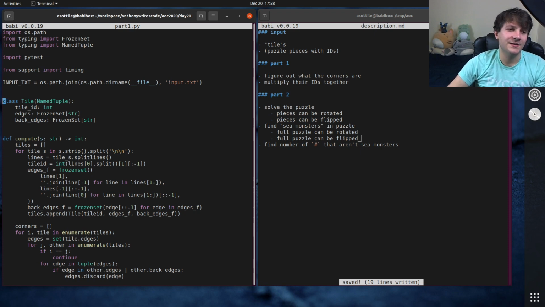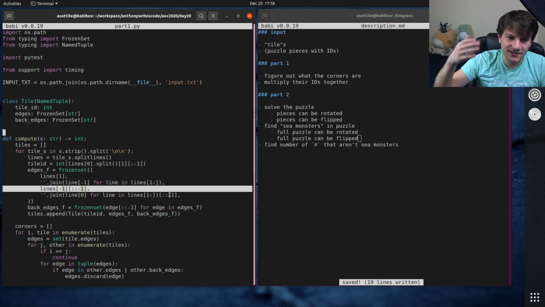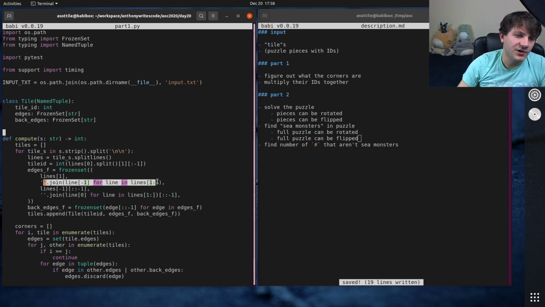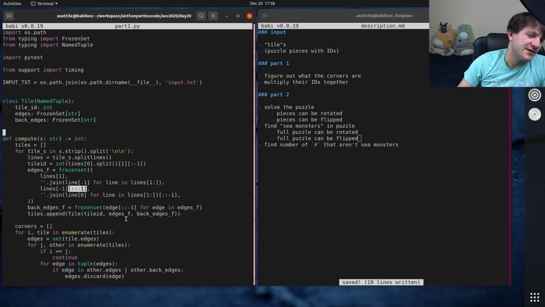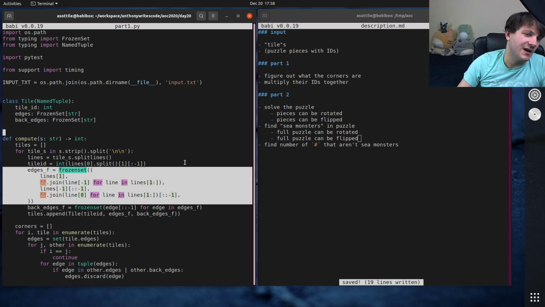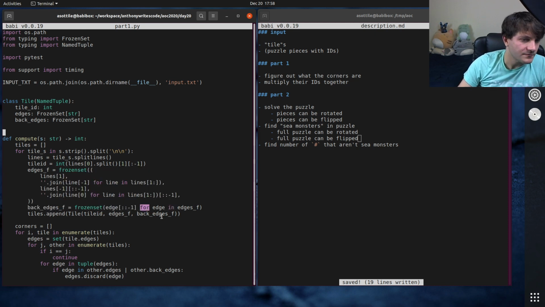For part 1, I actually had a simplified version of the tile. I found that this was not enough information to actually solve part 2, so I didn't move forward with this same data structure. But I basically had the forward edges, so compute all the edges by grabbing the first line and the last line to get the top and the bottom, and then the 2 columns to get the left and the right. I ended up realizing that reversing these strings actually gave me the incorrect answer for part 2. But for part 1, it didn't matter. I just needed some version of those edges and some version of the reversed edges.